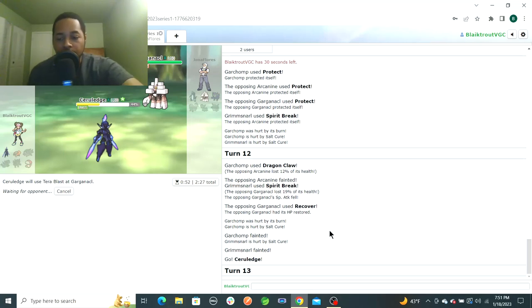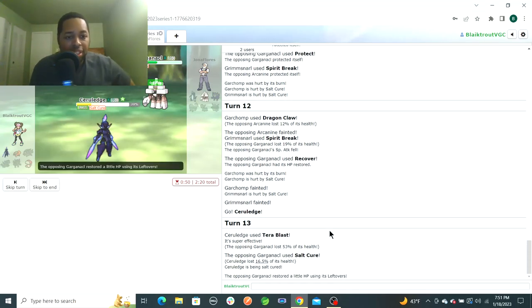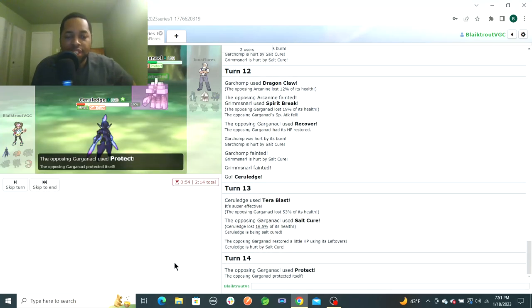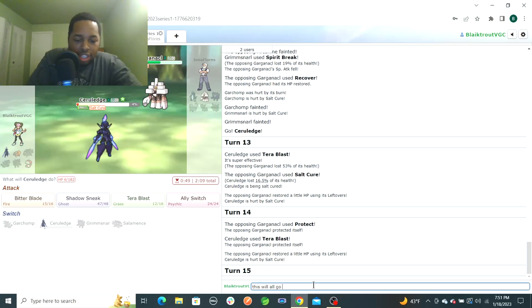So how does this play out, huh? I think he's going to try to calc this out and either surrender or just go for it. I think we live one Soul Cure, 53%. Uh-oh. So the way this plays out, we either kill or get a high roll. I think I high rolled 60%. This will all go down into a roll.